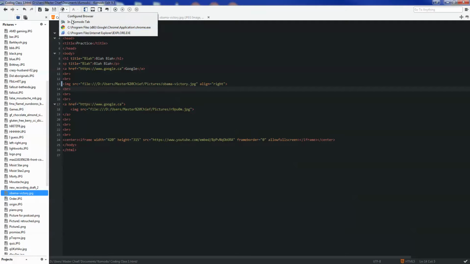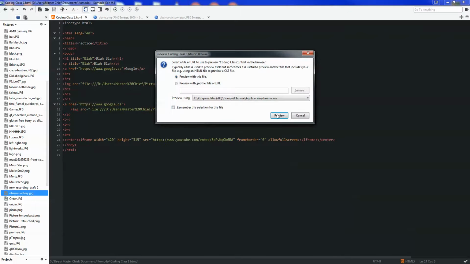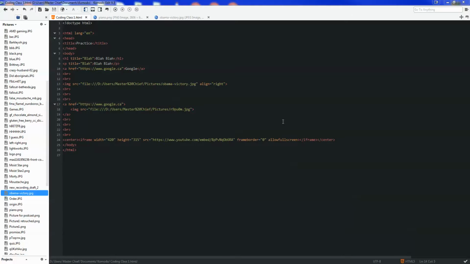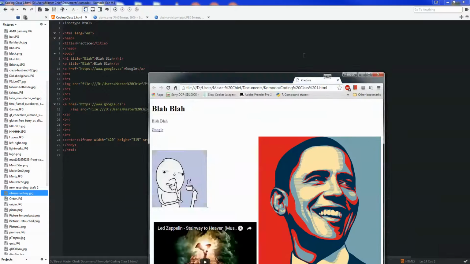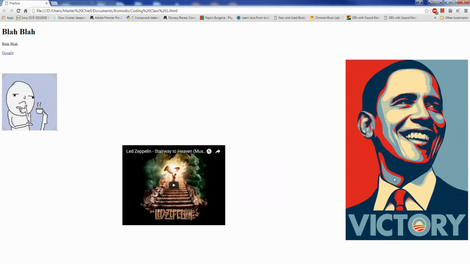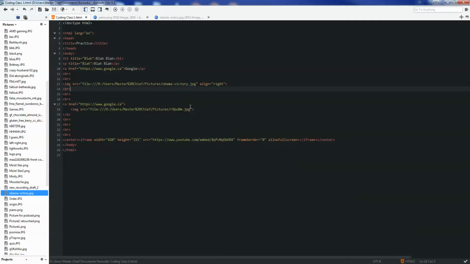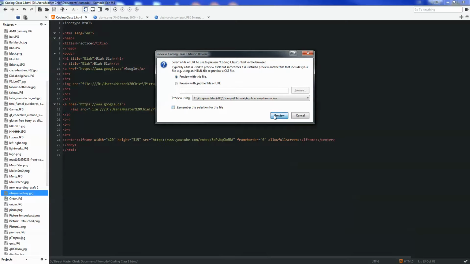Yeah, it should work. Yep, there we go. Okay, only problem with that is that because Obama is technically not filling that space, the video moved up. And if you don't want that, again, just do it in CSS. I'm going to teach you guys that next video, so you guys are going to know how to do that. But centering and aligning is just so much easier than having to do align. But you can also do left, and you'll see how that works.